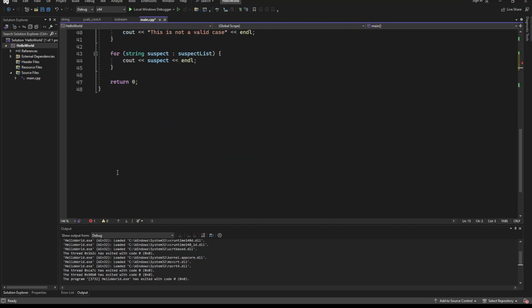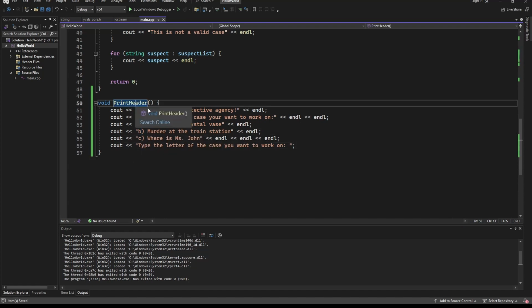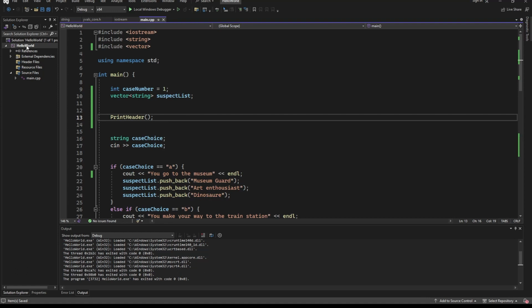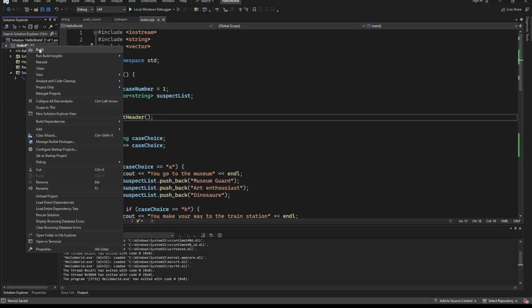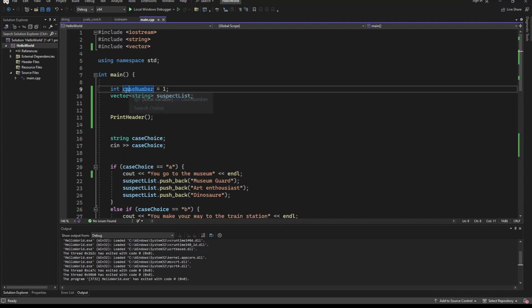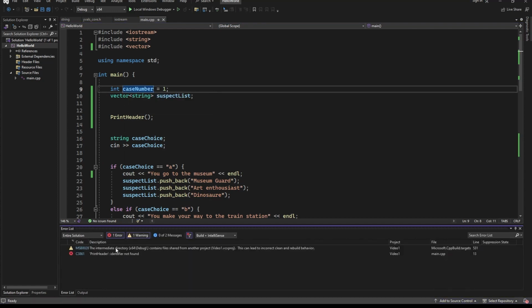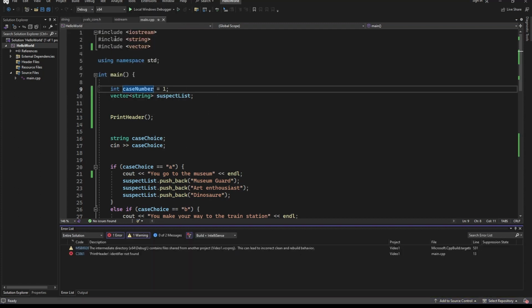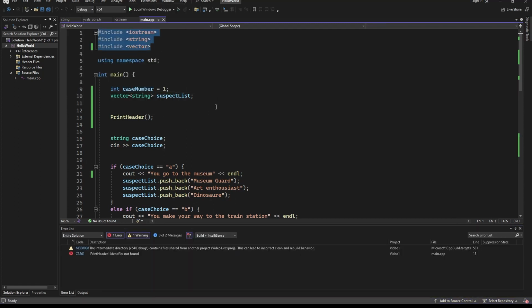I cannot go after main and do void print header, and then do this. You're going to get a compiler error. So we're going to do this. You can right click on your project and do build, or you can in fact just do, I think it's Control F7, and it's only going to do the compiling stage, the preprocessor and compiling stage, but it's not going to do the linking.